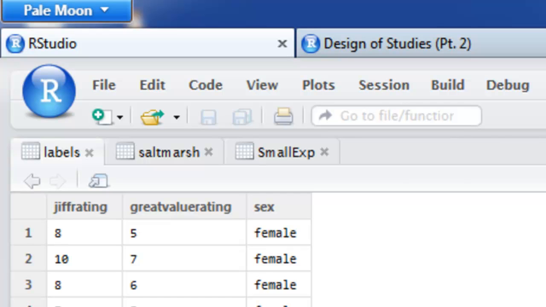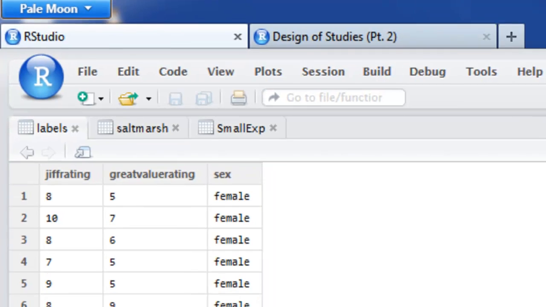It could be that your perception of the taste of peanut butter changes on the second mouthful from the first mouthful. So what the students were careful to do is to randomly have half of the students taste from the Jif jar first and the Great Value jar second, and the other half tasted from the Great Value jar first and the Jif jar second, and that was an attempt to wipe away any possible order bias. When you do that kind of order variation, it's a good idea to record for each subject which order they took the peanut butter in. Unfortunately, the students did not do this. There's no variable that you see here that records the order.